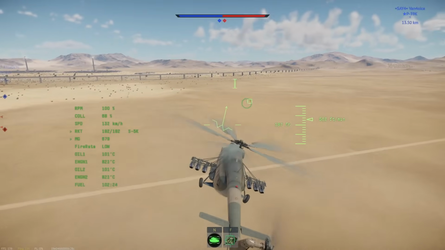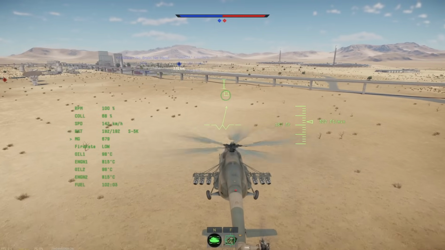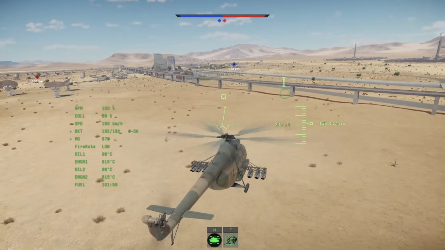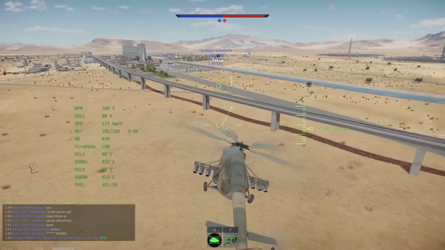Yeah, people are shooting at me. I don't want to be here. I don't want to be anywhere near here. I don't even want to be on this map. I do love how in the update teaser trailer, they showed an Mi-8 flying around a building and hitting something with rockets. And I mean, if you can actually do that in the game, that'll be amazing.